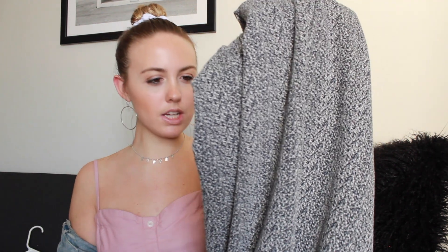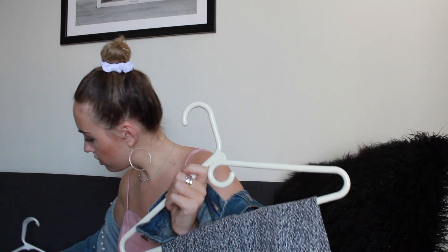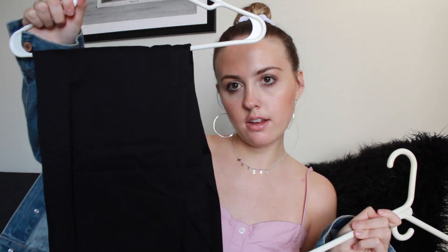This next thing is kind of fall-ish, but fall's coming so I'm going to get to wear them. It is these pants — they're tweed, I believe. I'm not really sure, but they're like wide-leg pants in tweed. I got these from Anthropologie and I also got this pair in black. Super cool, super baggy — I feel like it goes with a pair of Air Force Ones and a cute top.